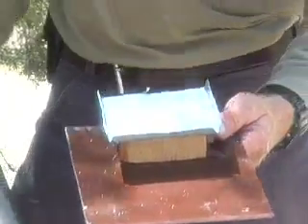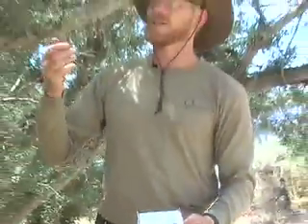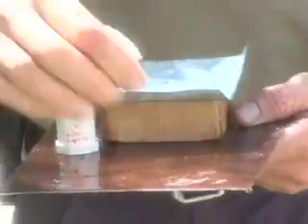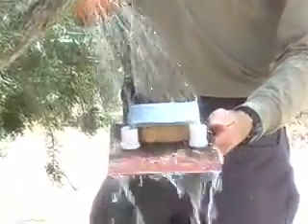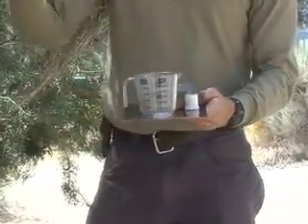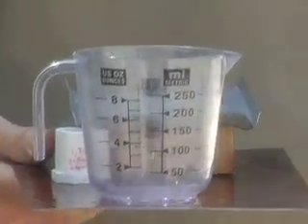When people hear about water harvesting — this idea of capturing that free, high-quality source of water that falls from the sky — they oftentimes think: I want to get tanks. So let's get some tanks. Again, to scale, I've got a 1,700-gallon tank to go under that downspout, and another 1,700-gallon tank to go under that other downspout. We rain on it, we fill up the tanks. But we did lose quite a bit of water from the runoff running off the general landscape. Nonetheless, it's still an improvement because we kept 1,700 gallons here and another 1,700 gallons here — water that would have been lost.